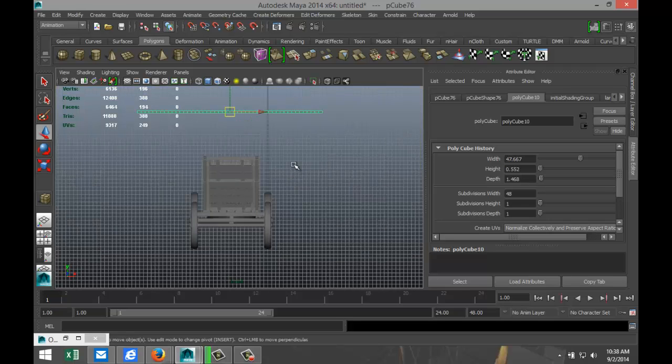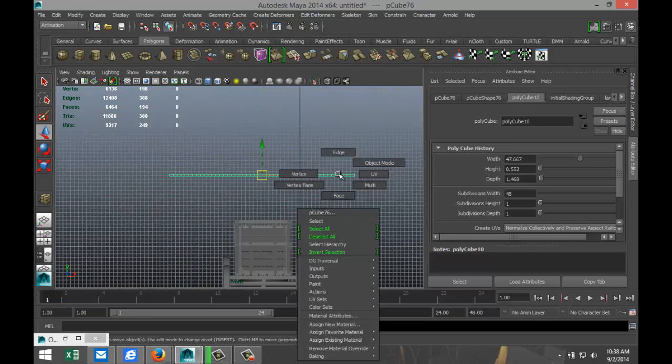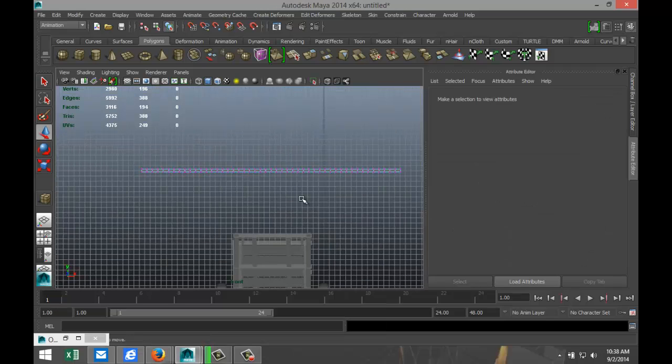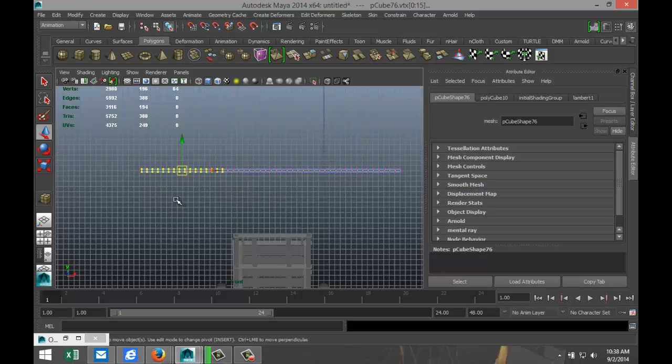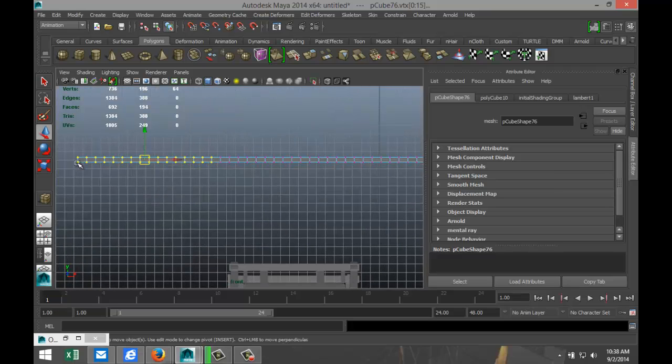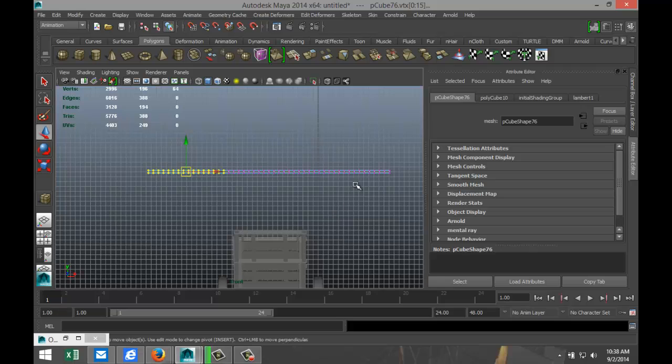Okay, so what we're going to do is right click, go to vertex, and I'm going to take, let's see, about this amount, which is 1, 2, 3, 4, 5, 6, 7, 8, 9, 10, 11, 12, 13, 14, 15, 16. Okay.